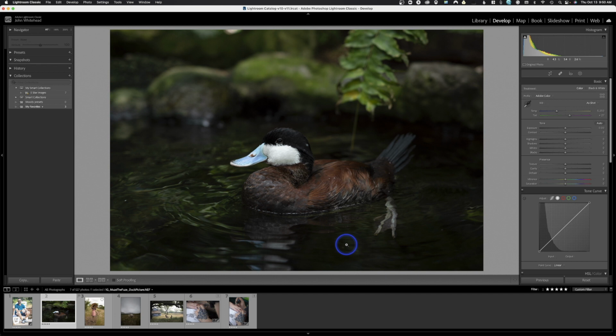So I think it's important that you really listen to the wording that I use when I do this. The first thing that I always do is I'm going to always come up here and set the color profile that I want to use. In this case, it's Adobe Color. That's what I want to use. I'm not going to change it.